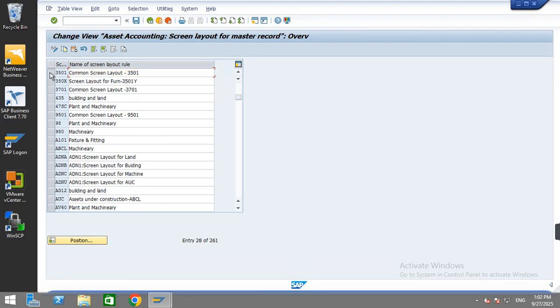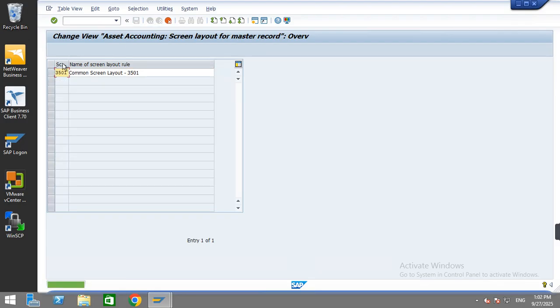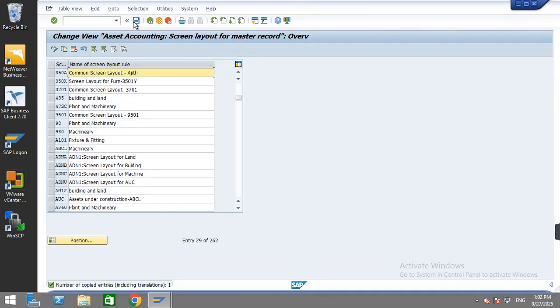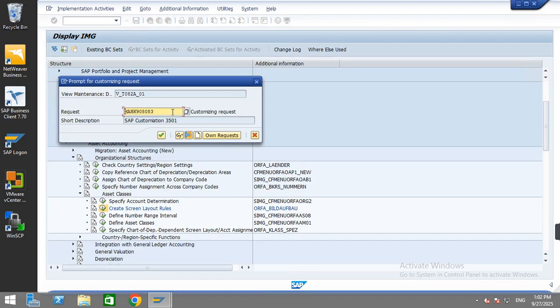This one I will select and copy, and I will make it like this, 350A common screen layout 01 OG. Then enter, and save it.